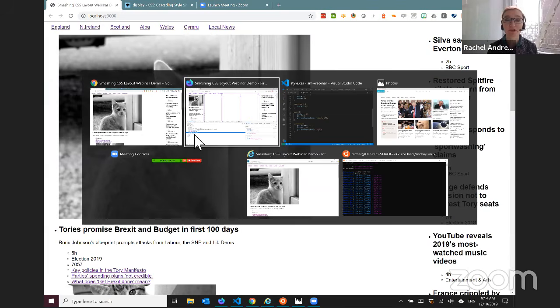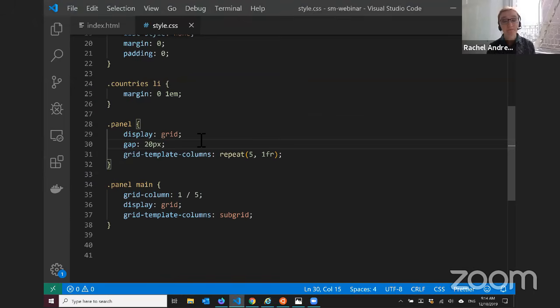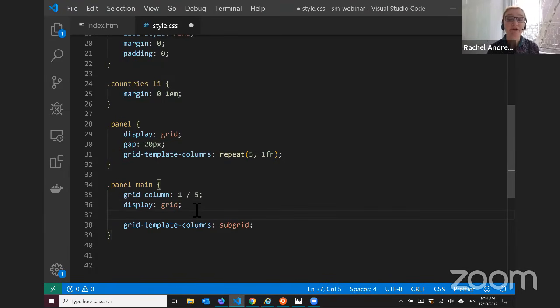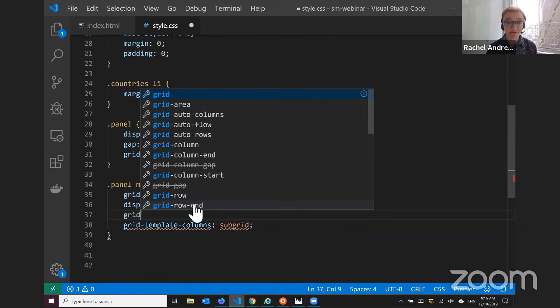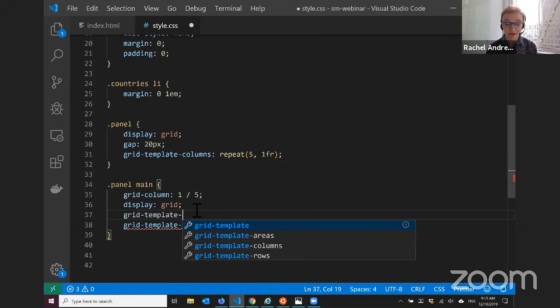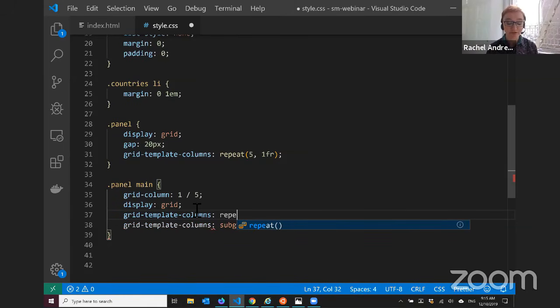Now for this, that shouldn't be too bad. What we could do is leave that subgrid there, so that if you are in a browser that supports subgrid, it should use it. So if we say grid-template-columns, and we're just going to create a 4-column track grid, which should more or less line up anyway with the parent.